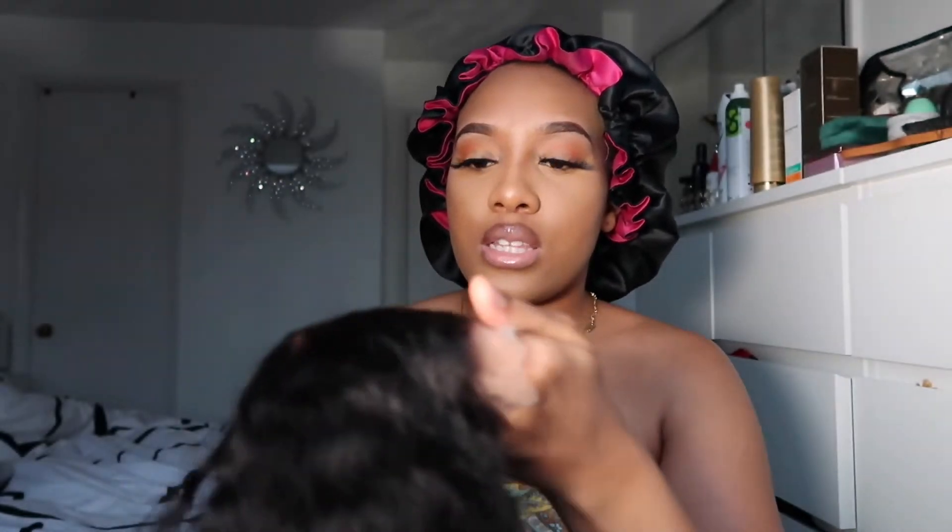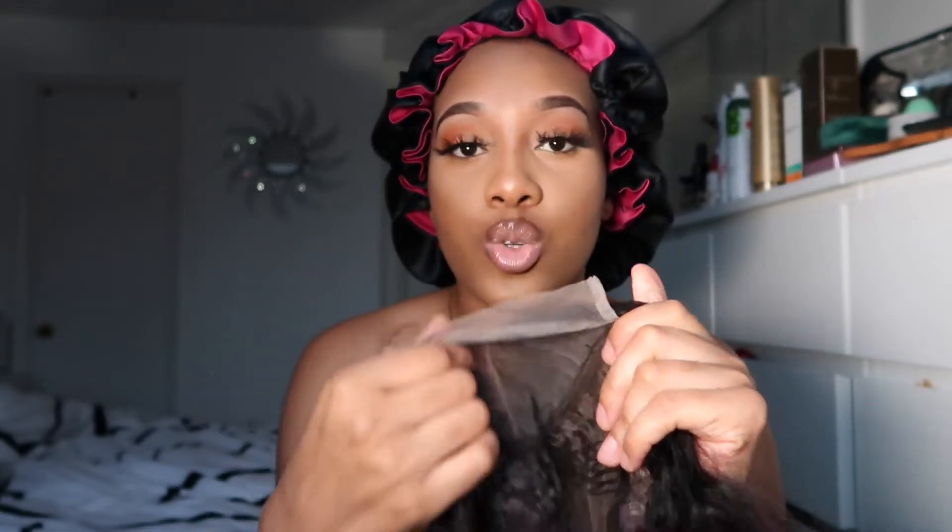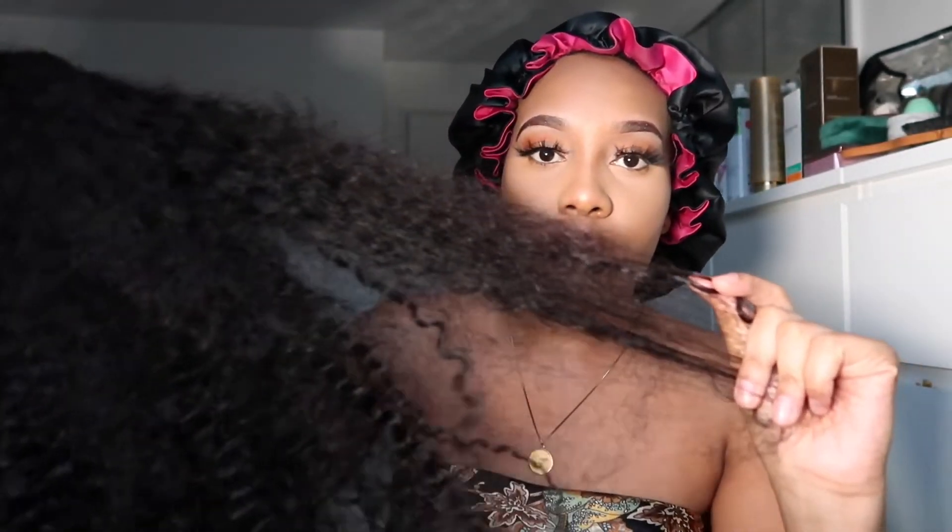It's already a middle part so I don't need to change it, but you can change it if you want to. Because it's a 4x4, if you want to make it a side part you can, but remember that all the sides are going to be the same, so you might want to cut it if you want to make it a side part.